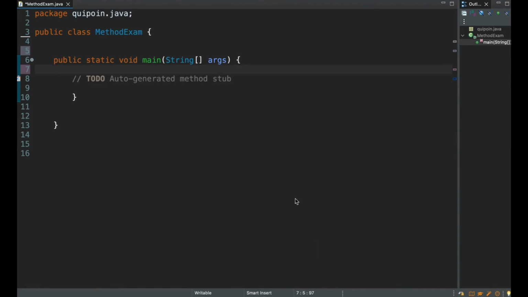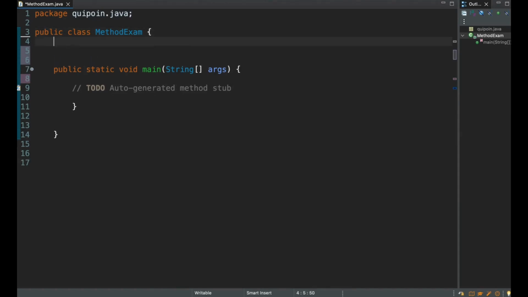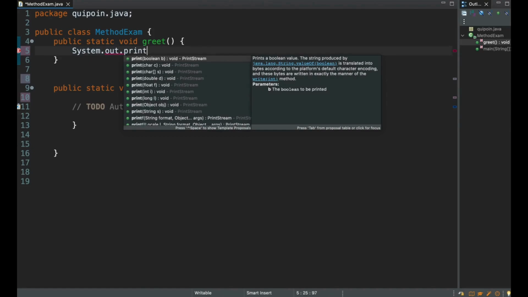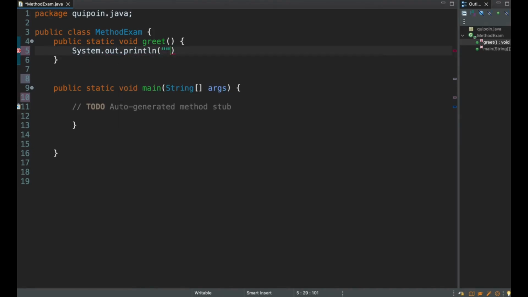So, we will write public static void greet, then curly braces, then we will print System.out.println, and inside quotes we will write "Hello, welcome to Java methods."